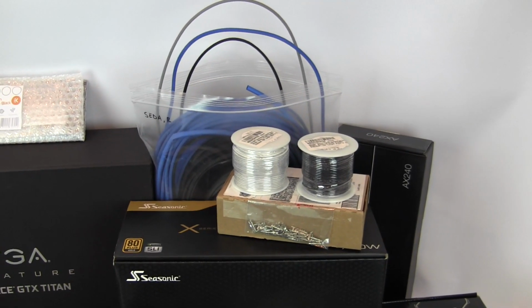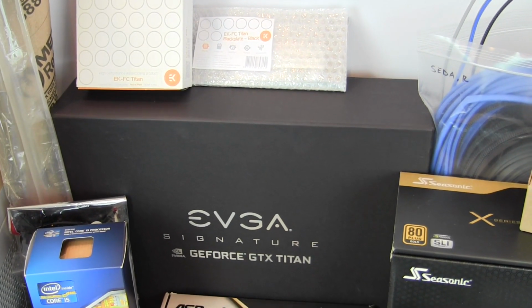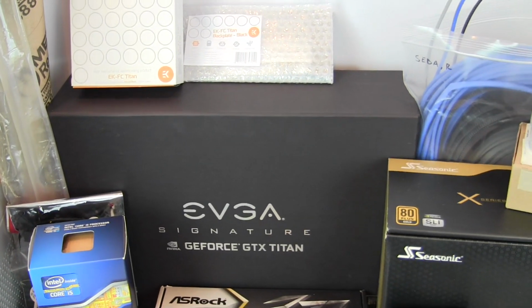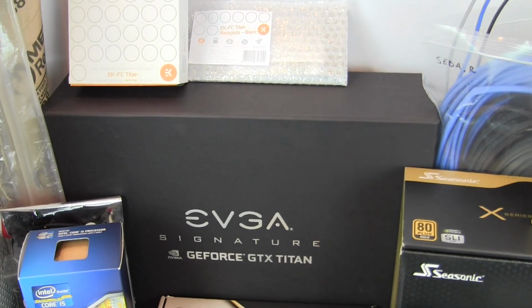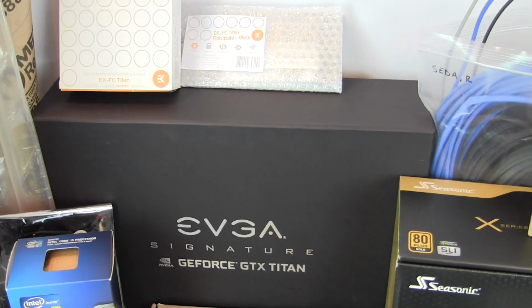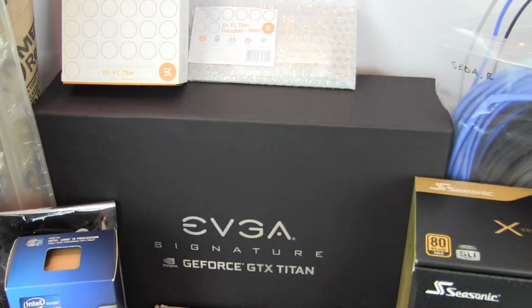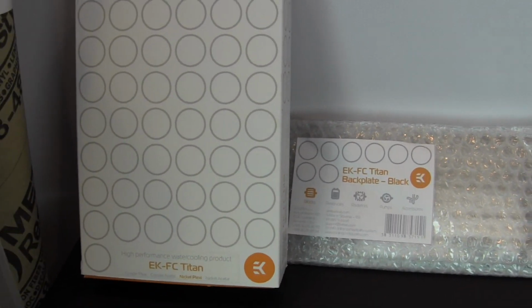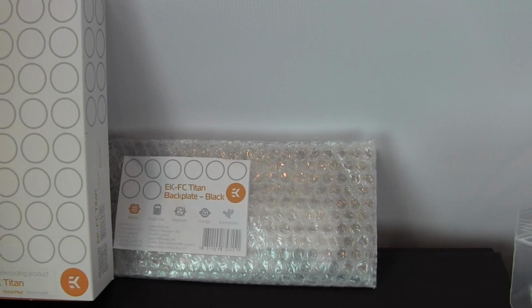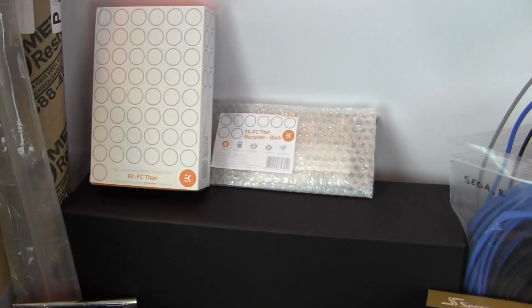Next up, let's talk about the video card. It's the EVGA signature edition of the GeForce GTX Titan. If you may have seen my video on Clash of the Titans, that's the video card I'm going to use. That box is massive because it's the super clocked edition that came with some extras like a mouse pad and a t-shirt. So that's the card that's going into this build, and it has the EKWB nickel plexi water block I'm going to be using with the back plate. That should look pretty sharp. That's going to be nice in this build, showing out one of the big windows on this case.